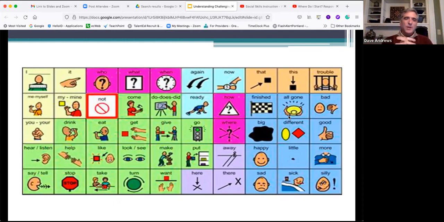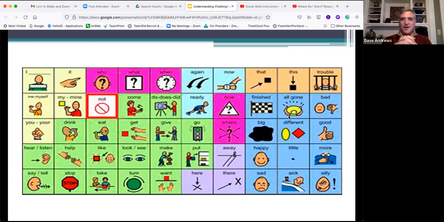So when you're at snack time, for instance, or if you're working to teach your child to communicate through this kind of system, you need to speak in this system. So it's like a foreign language in a way. If you're not speaking in the foreign language, if you're not speaking in Spanish or French, your child isn't going to learn Spanish or French. It's the same with speaking in pictures.